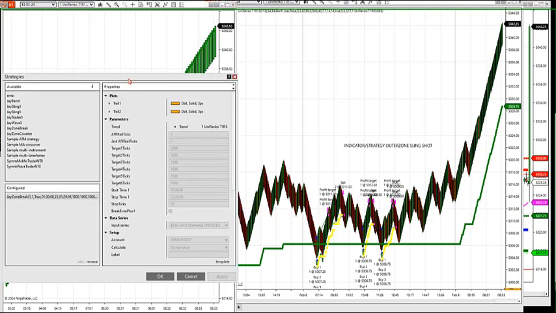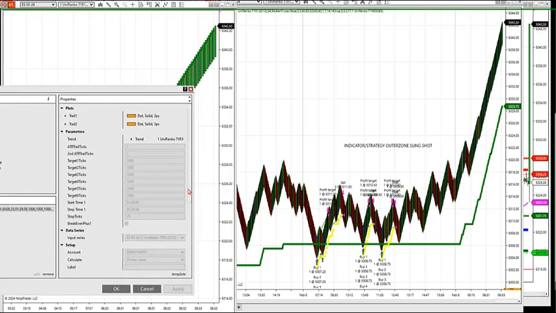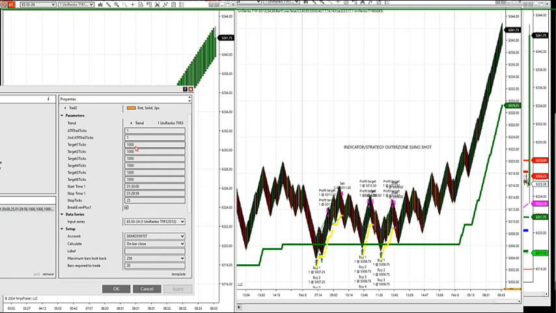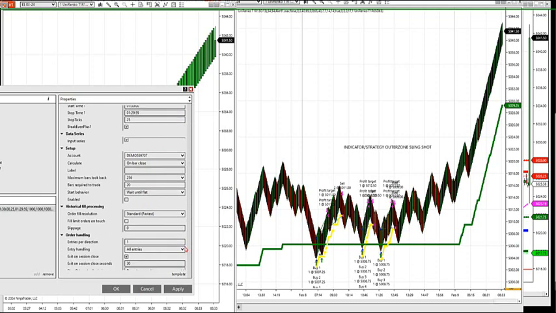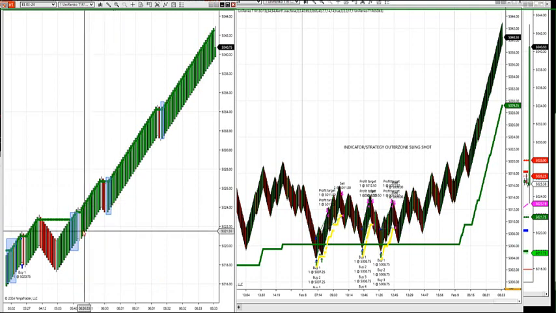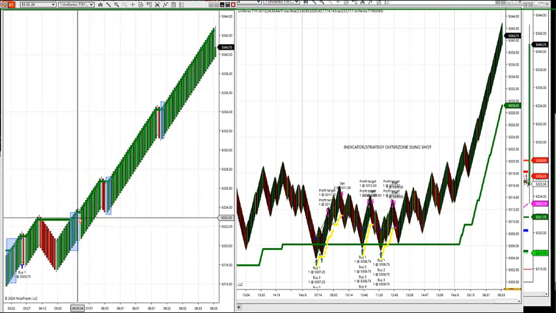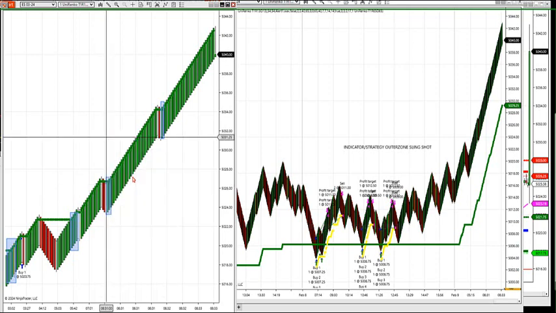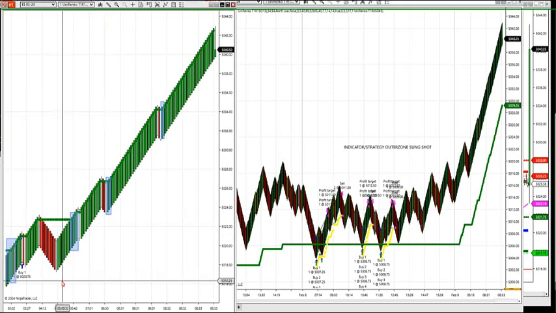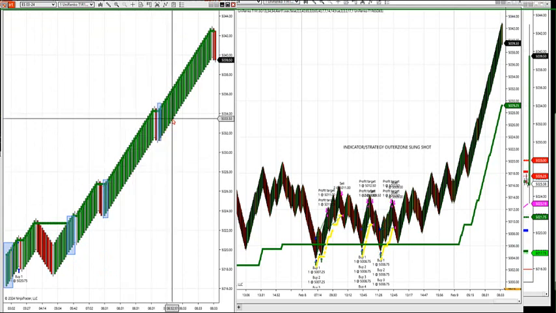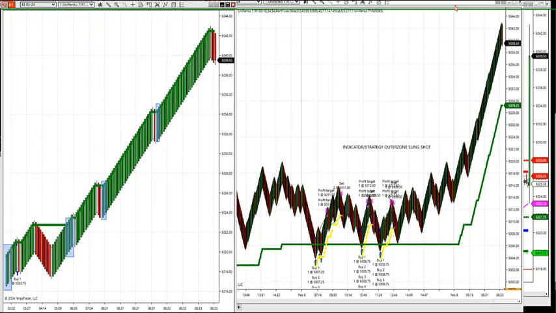So in other words, if I come in here and I put shorter targets, I have a 25 tick stop. Let's say I did 12 tick targets, what have you. You can have up to 6 targets on it. I just want to show you how this will turn. Then every breakout level, what it will do is it will go long, right? So we'll let that fire up. Or you can just get into the first breakout, have a trail on it, and just trail that up.